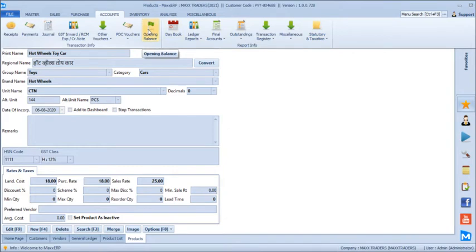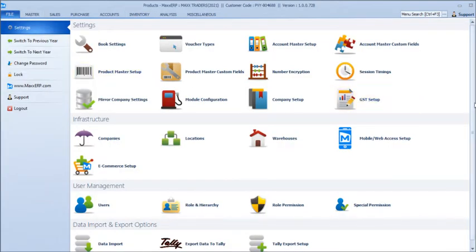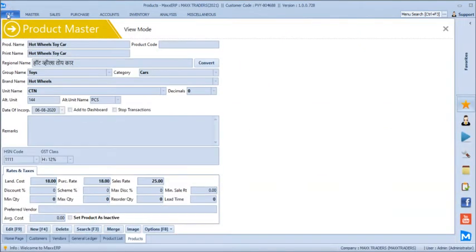So in the masters, we have just created the accounting heads. If you want to enter anything about the opening balances or opening stock, you'll have to use accounts opening balance for entering account-wise, bill-wise opening balances, any balance which is being carried forward from manual books or from any old software. Similarly, in the inventory, we have an option for opening stock. So all these masters, customer master, vendor master, your product master, as well as the opening stock and opening balances account-wise, if you have them in Excel, we can use this file and the Max data import option, and we have certain Excel templates. Based on this, we can import all these masters quickly in one shot.